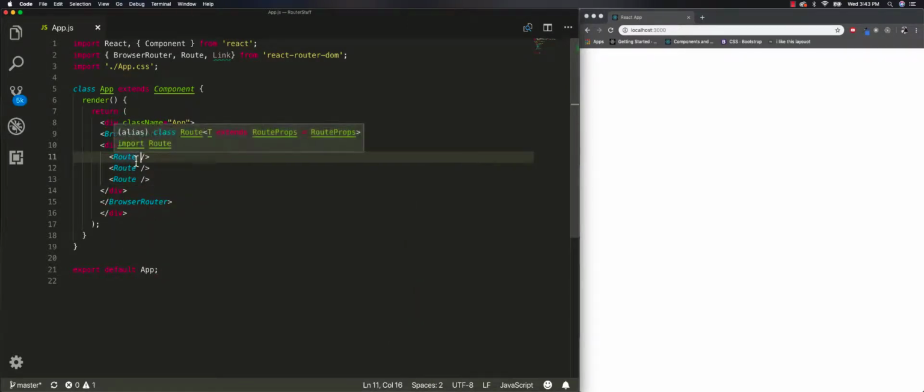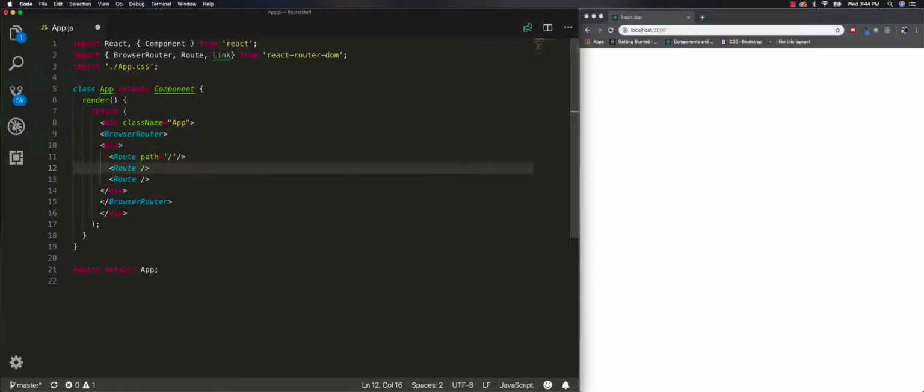Okay, so inside of Route, this component needs 2 different things. First of all, you need to set a path. So let's set this path to a /. Say in your app you want to show the home, the about, and then contact. So this one will be the home. And then in this one we'll do path is equal to /about. And in this one we'll do path is equal to /contact. Okay, and then the second thing that goes inside of each one is the component that you want to show on the screen when that path is entered into our URL.